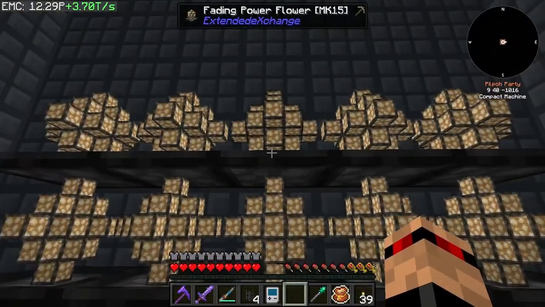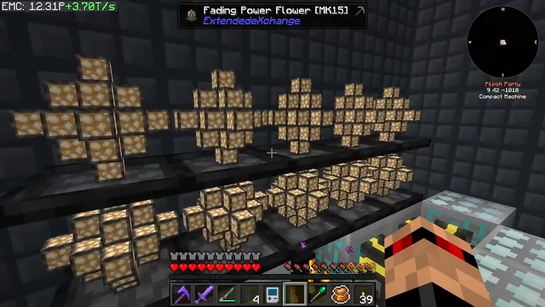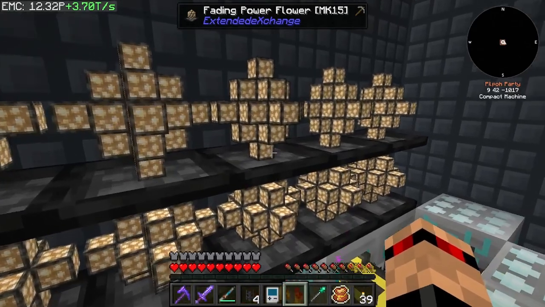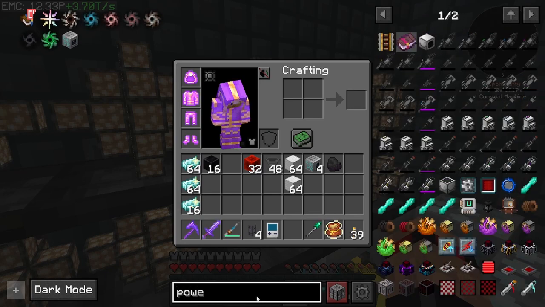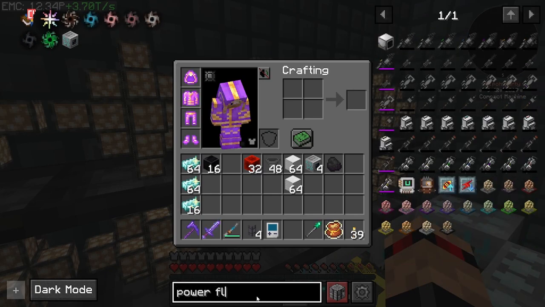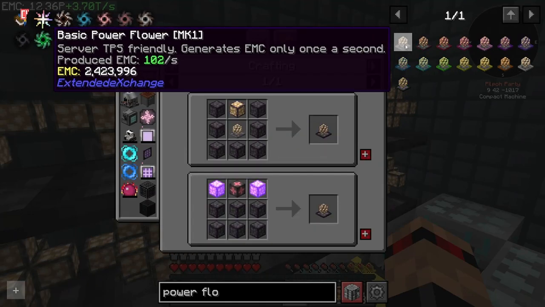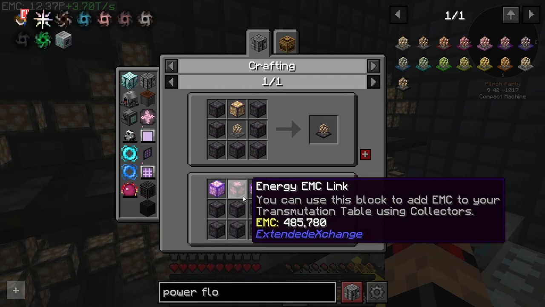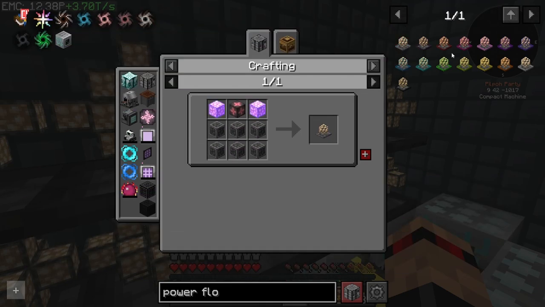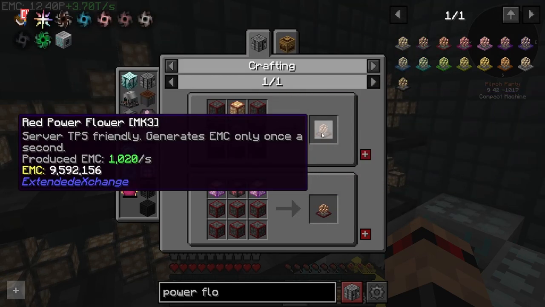These are the max versions of the power flower thingy that you can make. Remember, we got that as a reward. Yeah, I made the max versions of it. So, power flower, is that going to come up? Yeah, there we go. I think we got the Mark II. Maybe it was the Mark II, maybe it was the Mark I that we got. Yeah, no, we got the Mark II because I upgraded it to a Mark III.